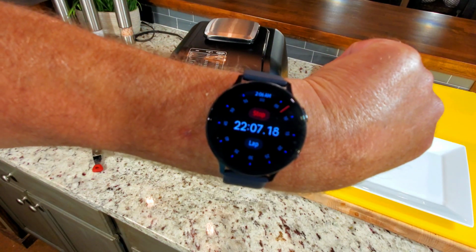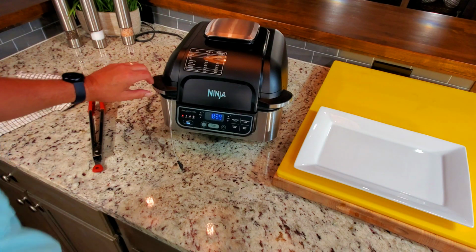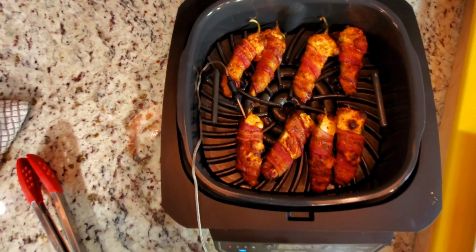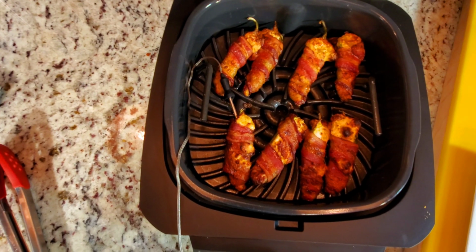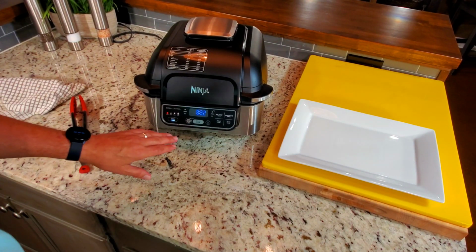Okay, so it's 22 minutes in, and I have considered raising that temp to say 500 or so to crisp it because all the fat's rendered out, but you might get a cheese problem. If you see right here, that cheese right there is already kind of turning. I'm gonna let them go. I don't think we're hurting anything.